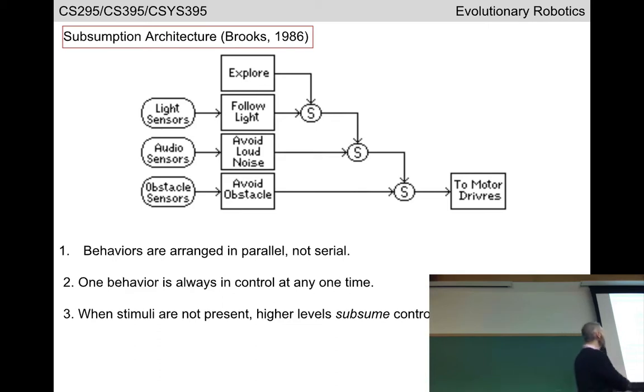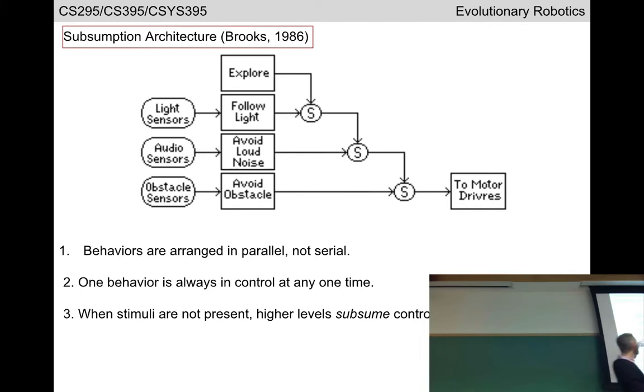The most important thing about subsumption architecture is, again, everything is arranged in parallel. But the robot is not doing a whole bunch of things in parallel. It's still only doing one thing at a time. How does this work? Well, we're going to organize in layers, starting from the bottom going up to the top, things that are most urgent or most important. We have a possibly very expensive robot, and if it's moving around quickly, the thing we want least to happen is for it to collide with an object. So object avoidance is the most important thing.